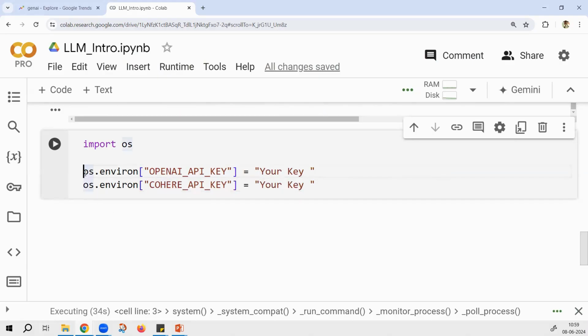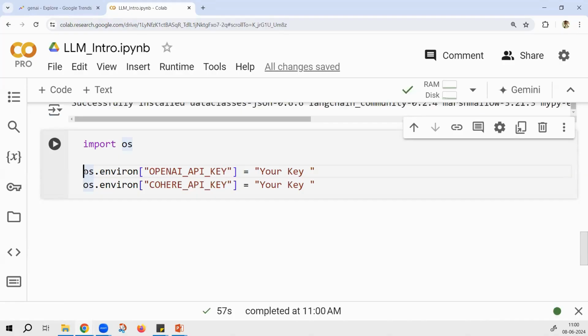For OpenAI, at some point of time, I'll tell you, if you invest $10, you can almost use it for one to two years. If you are a serious learner, if you feel that LangChain is something you want to learn and get something out of, if you spend at least $10, for one to two years you don't need to worry about it at all. You can do all our classroom exercises and all the assignments on top of it, and share it with anybody also. It's quite a cheap one, which you can acquire later depending on the need.